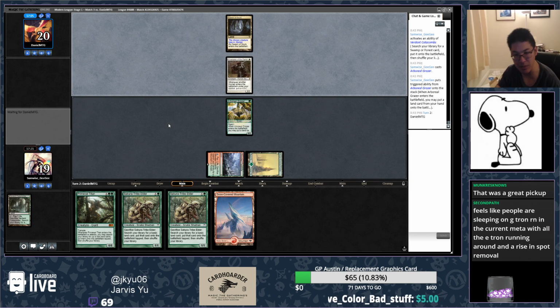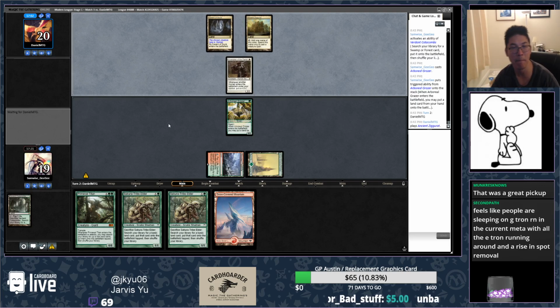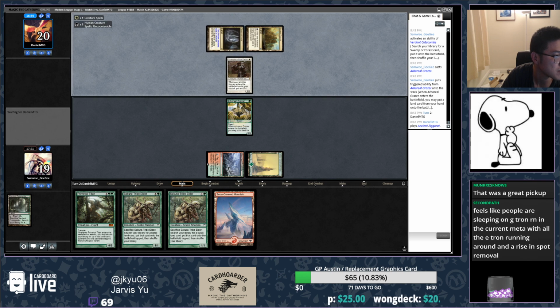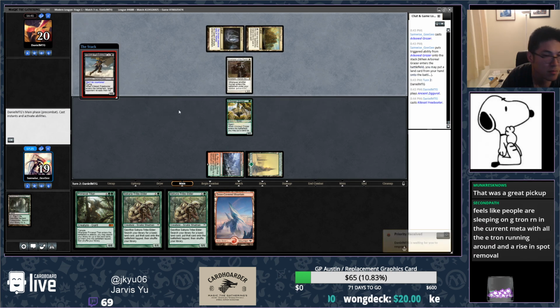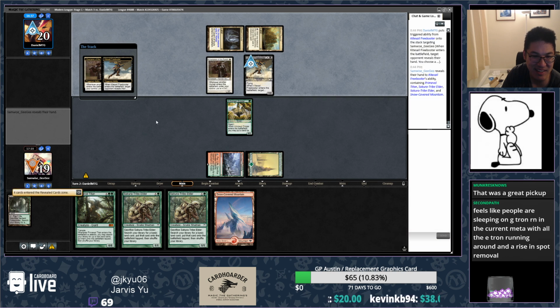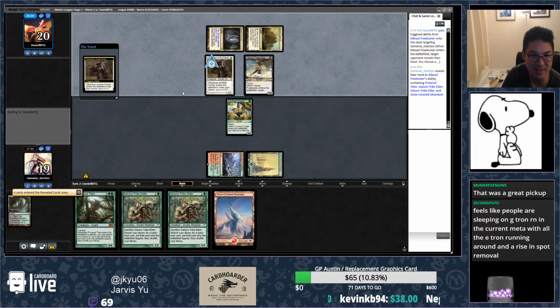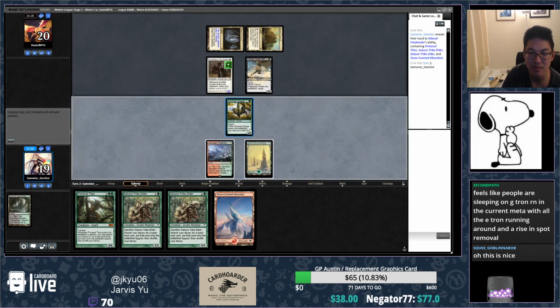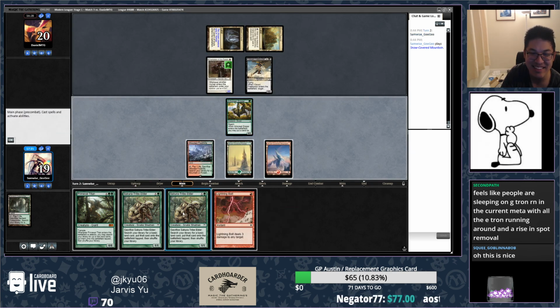I still think Green Tron is probably pretty good if you want to do that. We'll block. Oh, nice. They actually brick, which is kind of insane. Although, my deck doesn't have... Nah, my deck has a fair amount. I was going to say, this is kind of unlucky for them to miss, but... Had it.